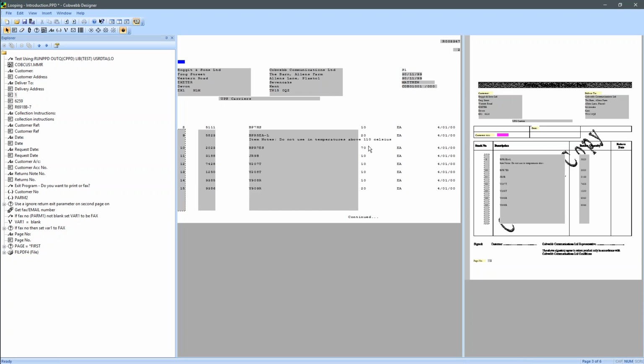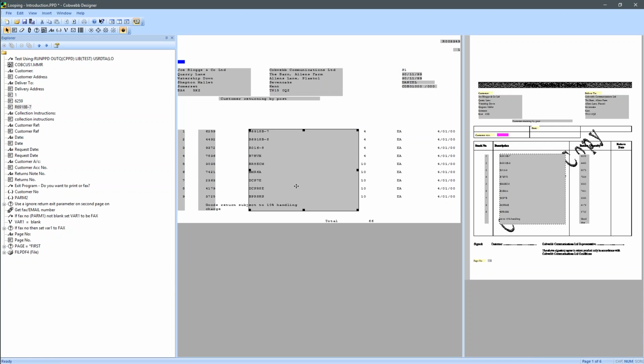As we page through, we can see that this item description here is going to cause us problems unless we copy the block exactly as it is on the input page. Here is the total for this page. It's going to be copied in through the block. So these are the common kinds of problems that we have, where copying blocks of data just isn't going to resolve the issue. So back to the drawing board, and we'll use loops.